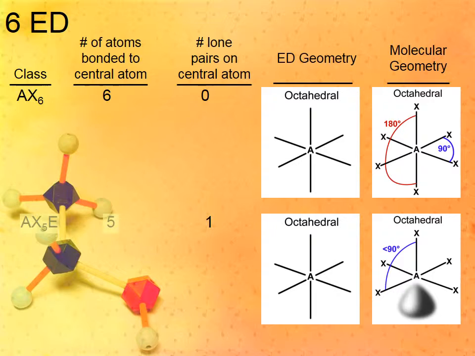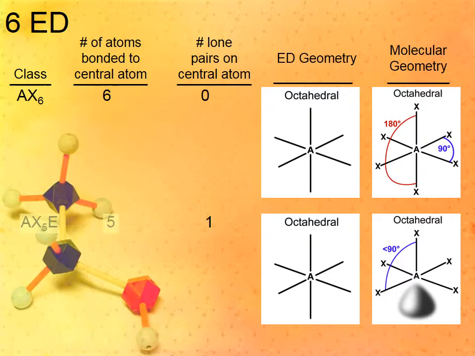As you can see here, the first structure possible with a 6 electron domain structure is, of course, the basic one with no lone pairs, AX6, 6 atoms bonded to the central atom, no lone pairs, giving rise to what we call the octahedral structure, where all the bonds are at 90-degree angles to one another. And of course, between the upper and lower part of any of the bonds in the same axis, the angle is 180.